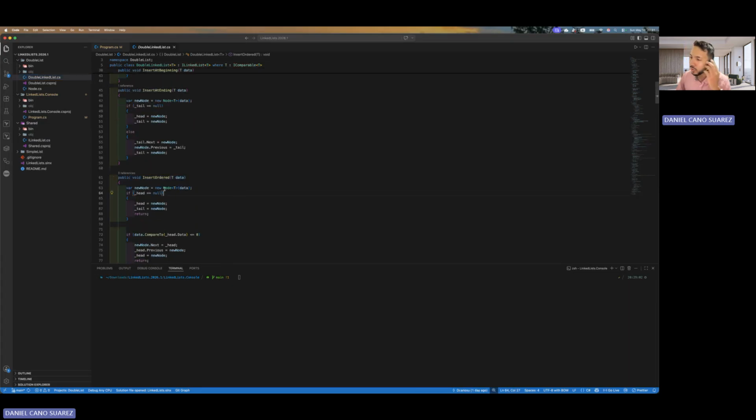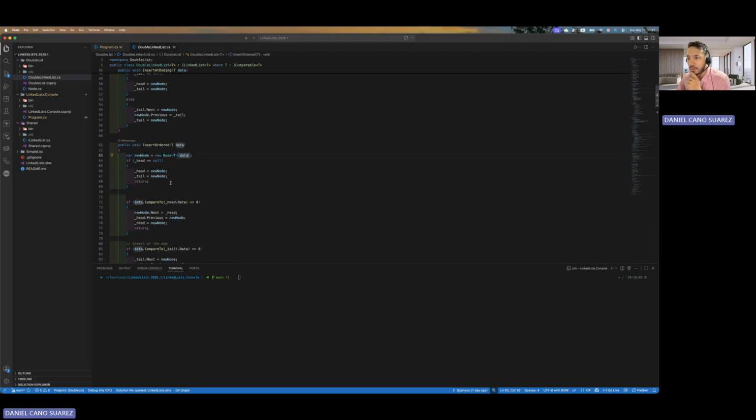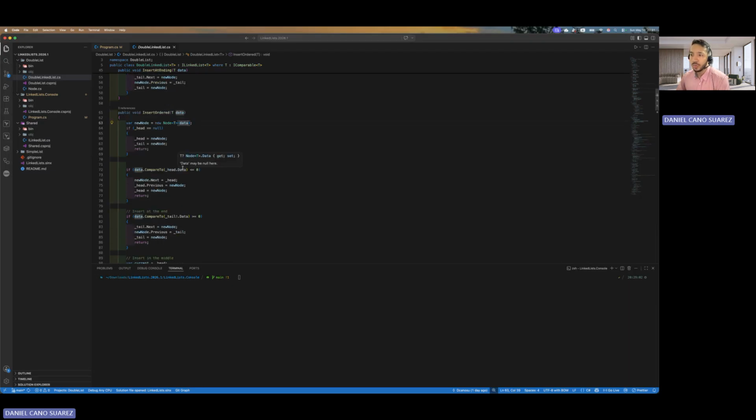First of all, we have to create a new node. We have different validations to know if the node is empty or not. If the node doesn't exist, we have to set head equal to null. We have to change the head and the tail to point to this new node.